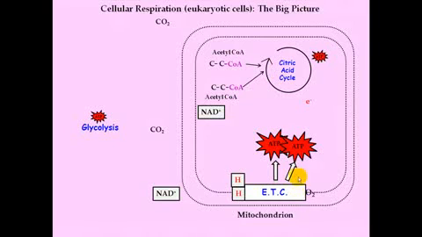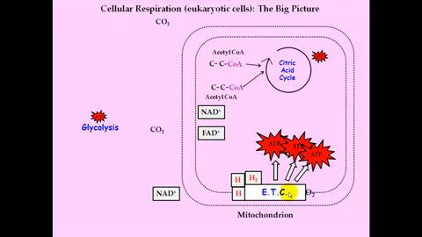It turns out that there's also another electron limousine that can work together with the citric acid cycle in order to deliver electrons to the electron transport chain. The slightly different version of an electron limousine that can work together with the citric acid cycle is something called FAD. FAD can also take electrons and a proton to become FADH2, and it can then deliver electrons to the electron transport chain in the form of a hydrogen atom. And again, when the electron in that hydrogen atom moves through the electron chain, that generates the kinetic energy that's required in order to make ATP.